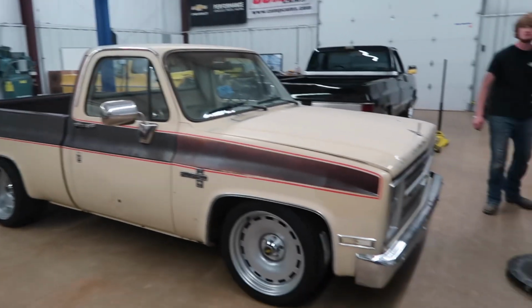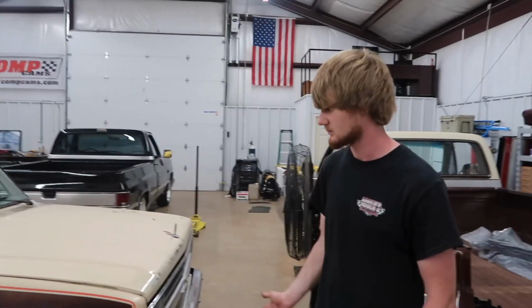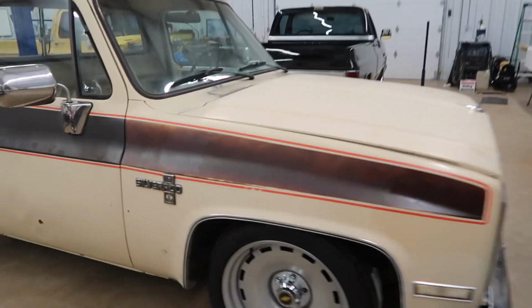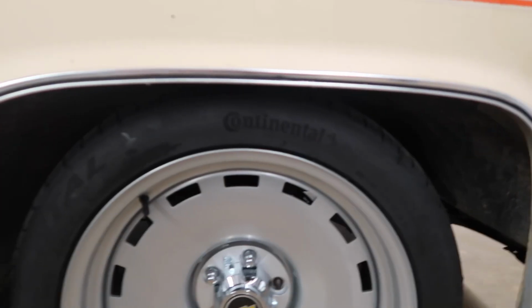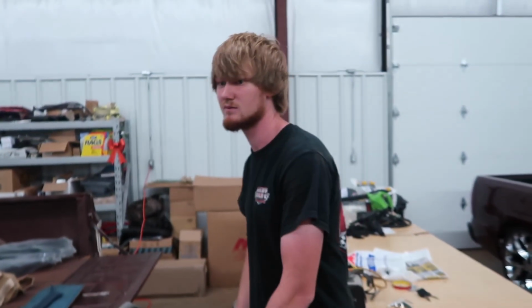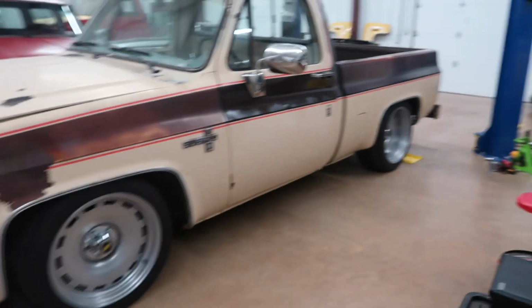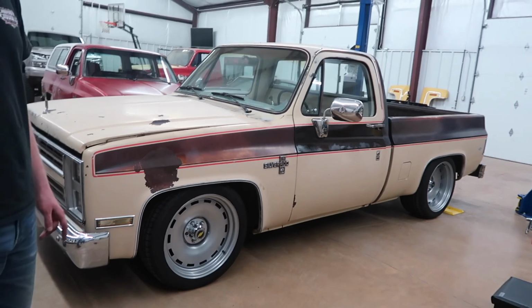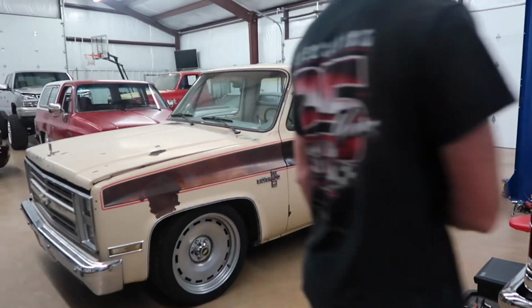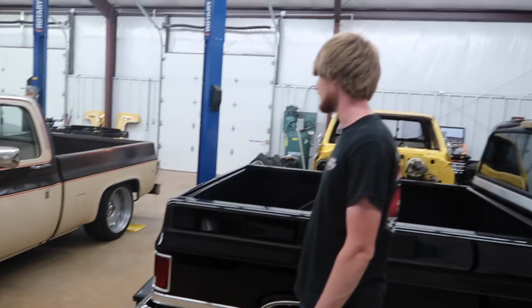We literally just got this thing back on the ground, rolled it out from the lift, and fixed the problem. You can tell from the before and after here, that's a good couple inches. It needed every bit of it. The front is going to look a little bit lower on this side because the floor is sloped for this drain right here, but man, does it look good.